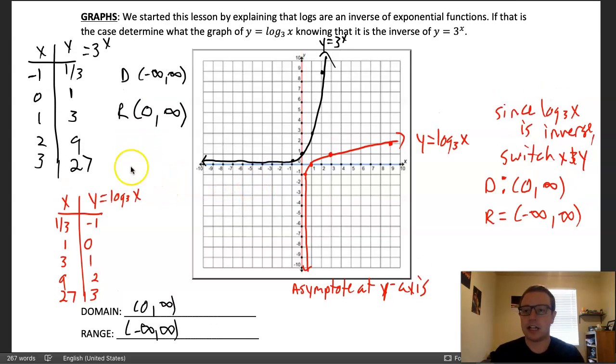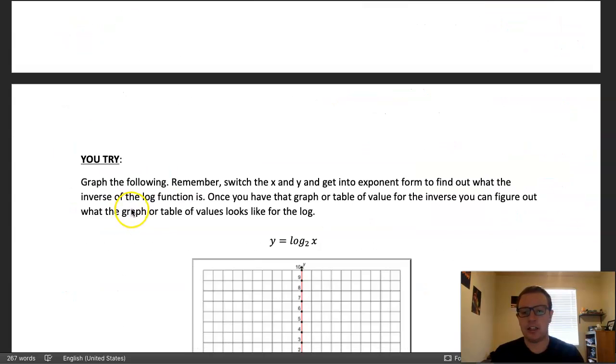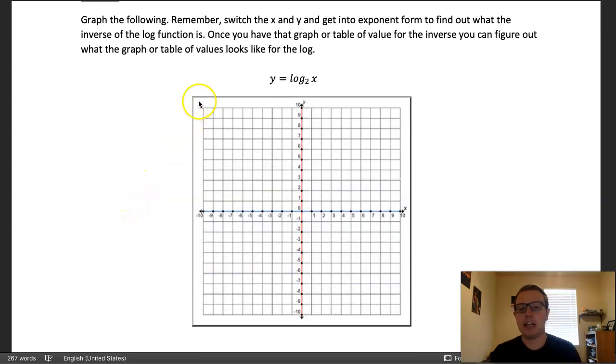All right, let's have you all try doing one of these. Specifically, we're going to have you try to graph y is equal to log base 2 of x using its inverse function. What is its inverse function? Well, if you need help with that, we're going to flip the base over, or the inverse is y is equal to 2 to the x. The inverse is going to be the power as opposed to the logarithm. So create your tables of values and try to graph these.